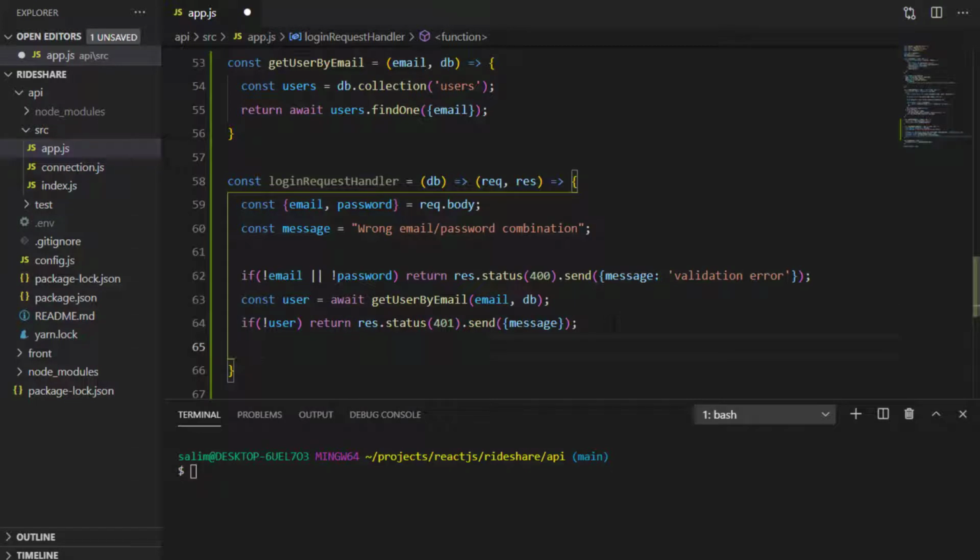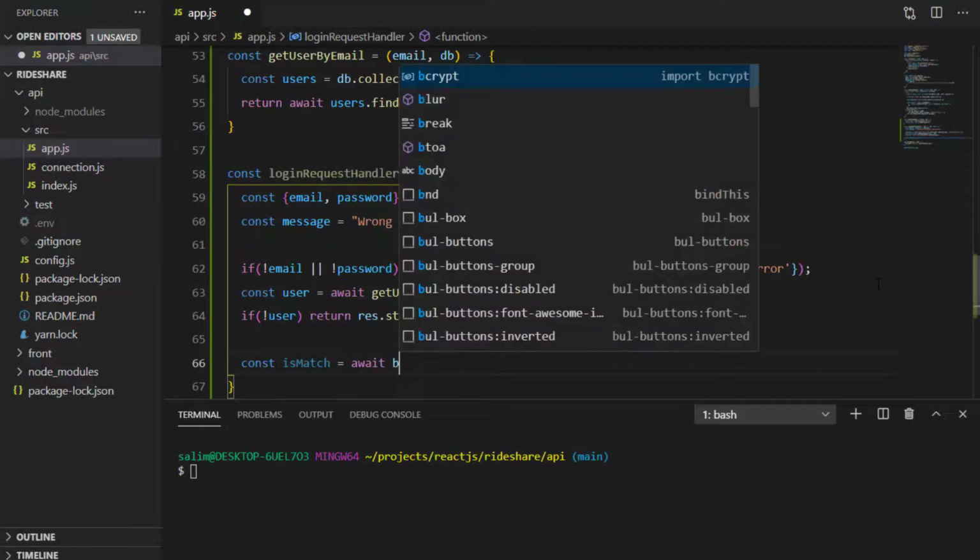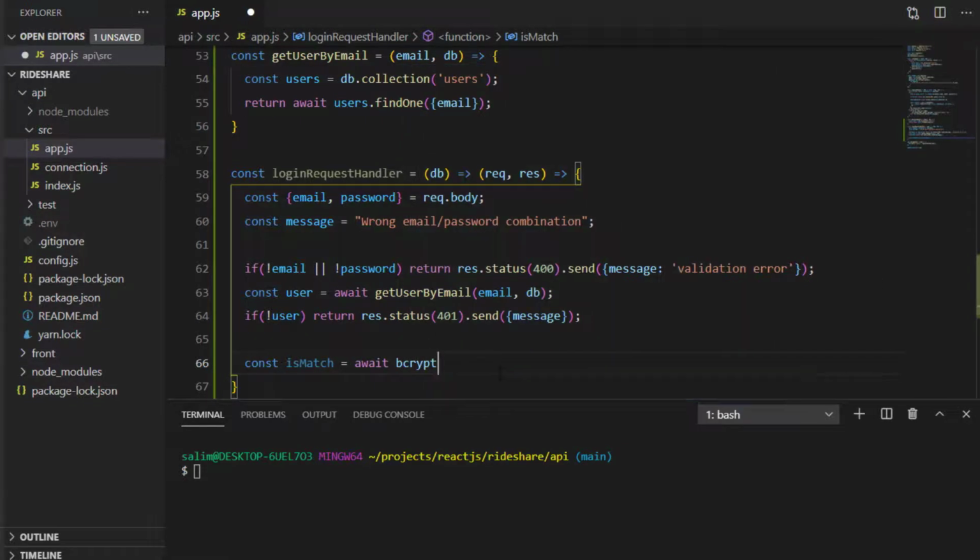I don't want to give sensitive information here. Alright, now after making sure the user is available, I will get the password and compare it to the hash in the database using the bcrypt. Now here I will create a constant isMatch, and it will be equal to, of course, await bcrypt.compare.